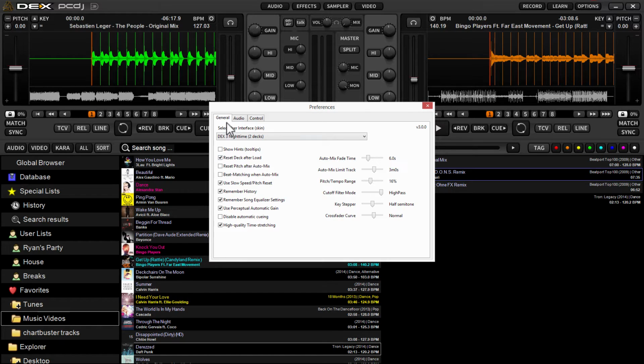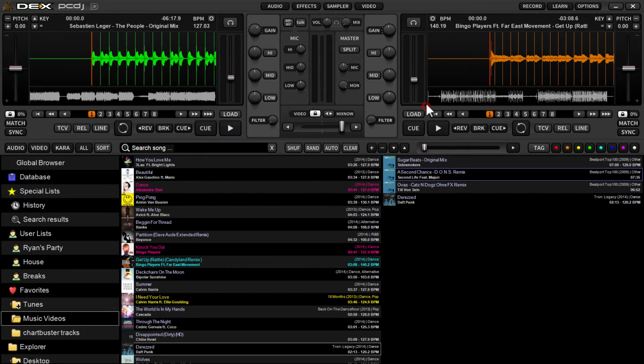And in options under the general tab, you'll notice a new slide bar here for Automix Limit Track. All right. So by default, this is going to be on no limit right here, all the way to the left, which just means Automix will work as usual using the end time instead of elapsed time. If I set this to the standard Gentleman's Club mix time of 3 minutes or 3 minutes in, and exit.